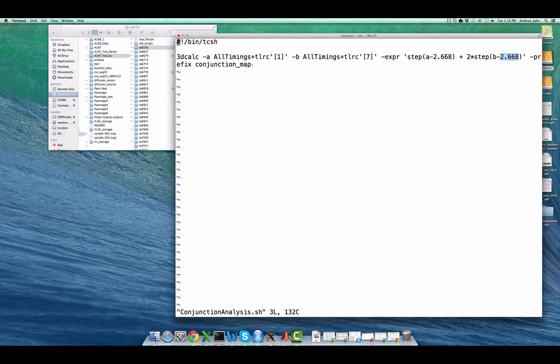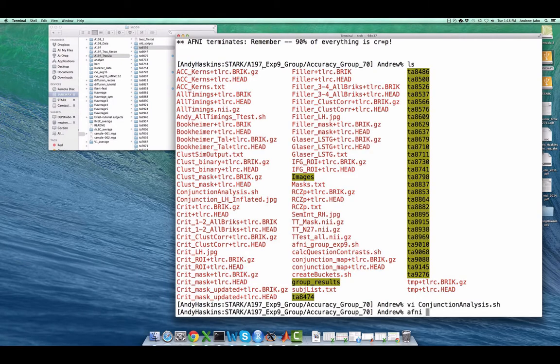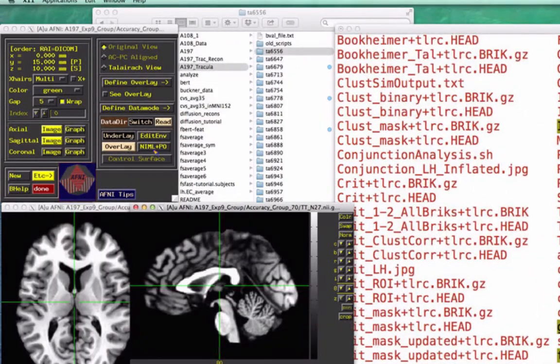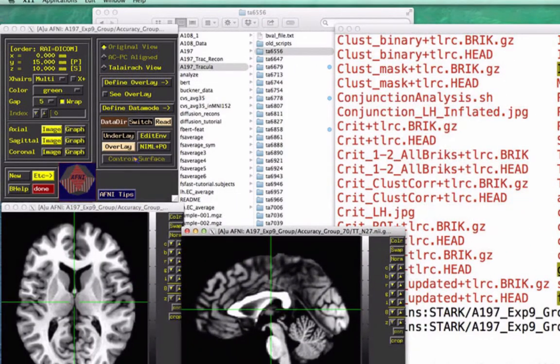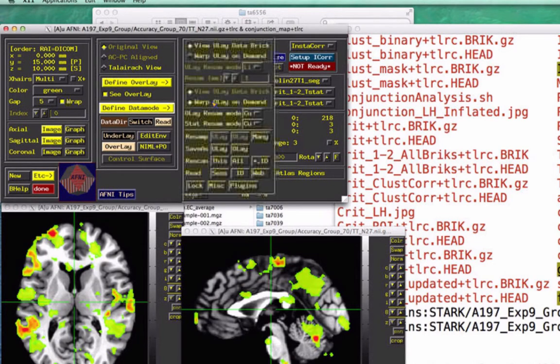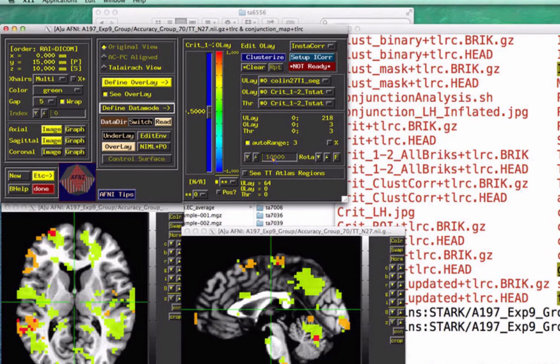Anyway, this all gets spit out into this conjunction map. Remember, prefix is just what we want to call our output, and if I load that up along with this anatomical standardized space underlay, conjunction map on top of that, this is going to look all nice and beautiful. Here's my conjunction map, and first things first, you're probably not going to have this issue. My defaults are to have the resampling set to cubic. I'm going to set that back to nearest neighbor because the actual values are just going to be 1, 2, 3, and any interpolation is going to really throw that off.